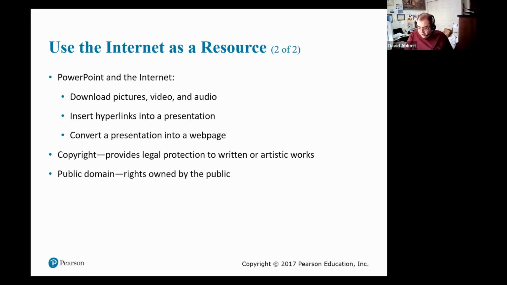Now you can insert hyperlinks into a PowerPoint presentation and click on the link to display an associated web page, provided you have an internet connection during the presentation. So maybe there's a certain web page you want to show, you can click on that link, and it'll take you to that web page, or you could even do that with, let's say, the URL for a YouTube video. So you could put the URL, which is the address, in your presentation, click on that, and it would open up the web browser and show the video. The only thing to note is when you're giving the presentation, you have to make sure that you're connected to the internet.